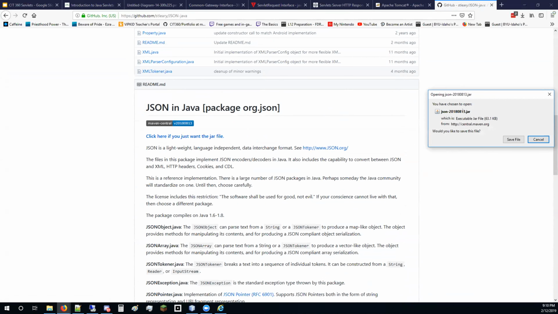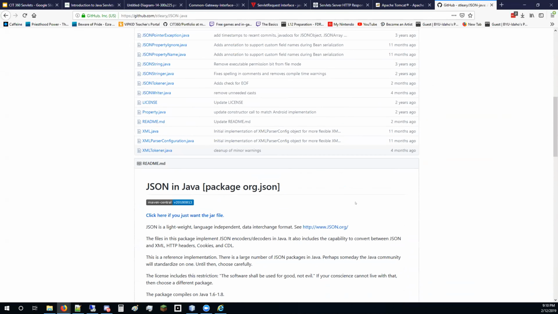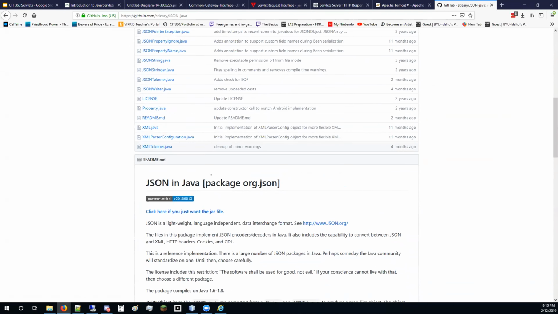Mm-hmm. And it came in, but then I couldn't do anything with it. Like, did you import it into your thing? Well, I couldn't get it out of the downloads to even do anything. It just says this can't open. Oh, that's weird. I know. Hmm. So I was just curious which ones you guys were using.